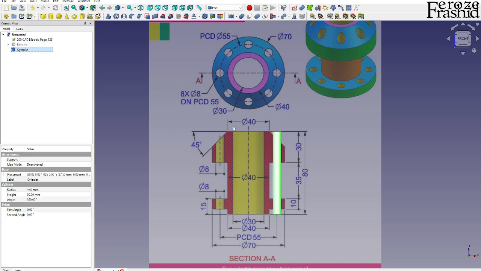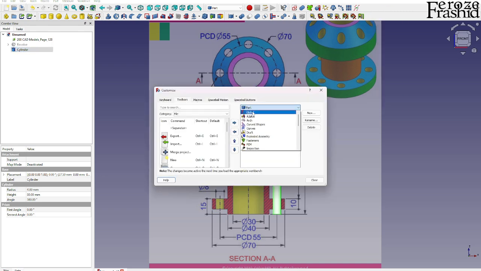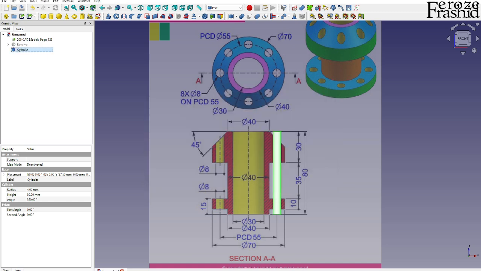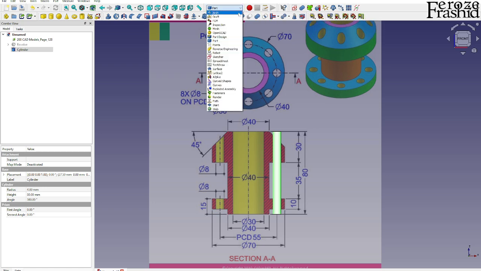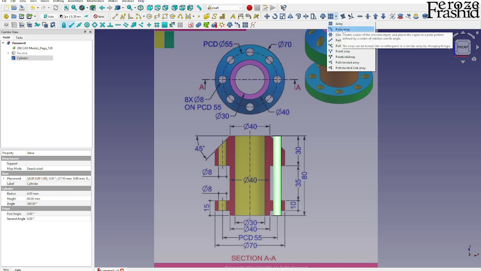All right, we got one of these. And actually, without changing anything else, we can do the array thing. So this is my customized toolbar. I placed it previously in the part workbench. Now I went ahead and placed it under the global. So doesn't matter how many switches we do on the workbench, these few tools will be there all the time. I'll go ahead and polar array it from the draft, or if you don't have this setup, go into draft and go there with the polar array under the array tools, right?